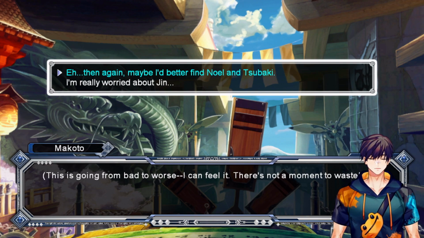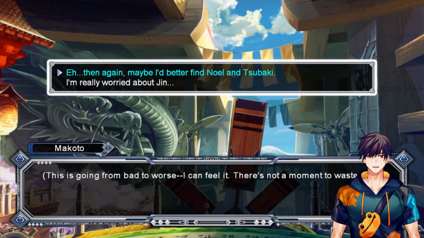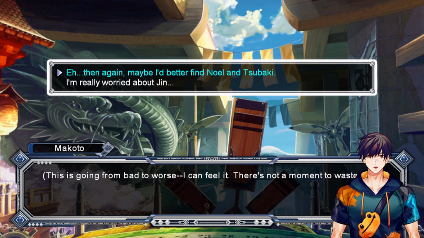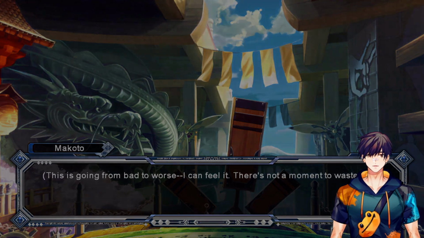Okay, so if I pick the first option, I'm on the path for the true ending. If we pick the second one, it's the bad ending. So we're going to start with the true ending. And there's two variations of the true ending as well for Makoto.